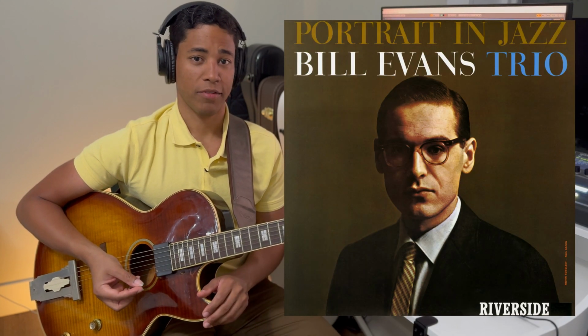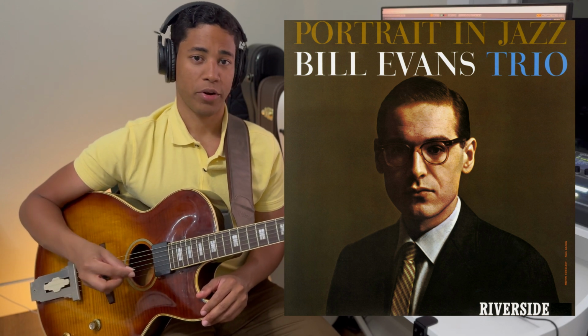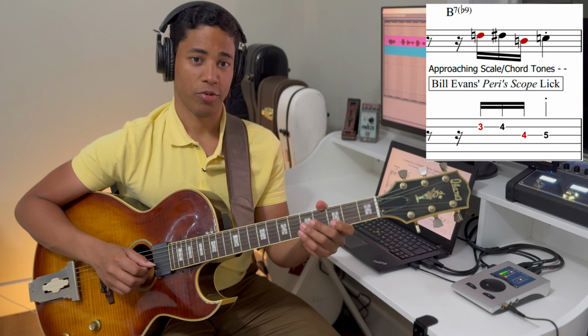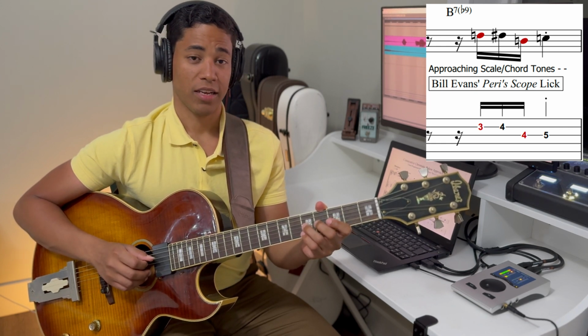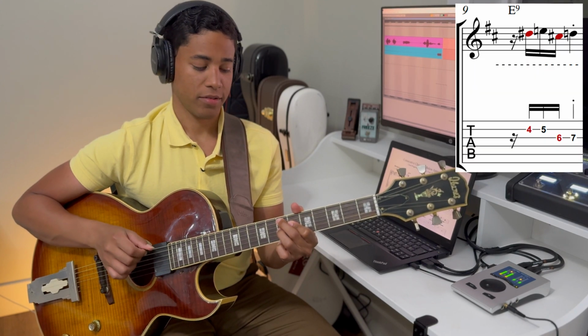You can experiment with how you want to resolve the licks or how you want to change them, right? So here now we are at the B7th chord, and what I do next is something Bill Evans also did in his other solo from Periscope, and is I approach the 3rd and the flat 9 of the chord, right? And then the next chord is an E7th, right?